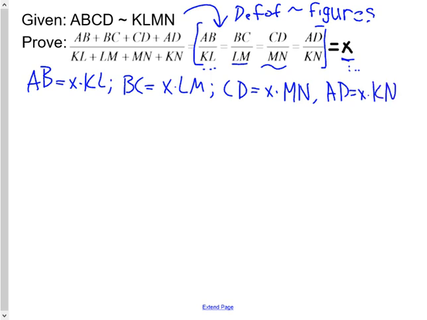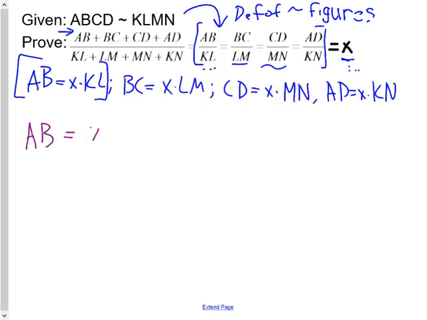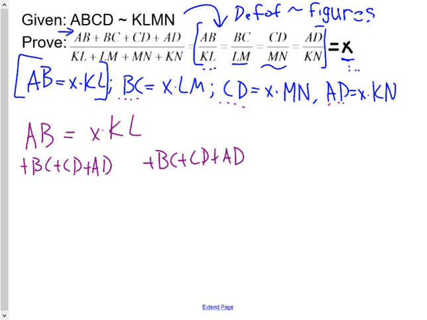Right? Now, you want to start with one piece and build the rest, right? How can we build the numerator, right? So first off, we got AB equals XKL, and this is important to know how to do it. This is in multiple lessons, so you need to know how to do it. And we are going to add the other three sides to both sides. So plus BC plus CD plus AD to both sides. Giving us AB plus BC plus CD plus AD equals XKL, and then the rest of the math.